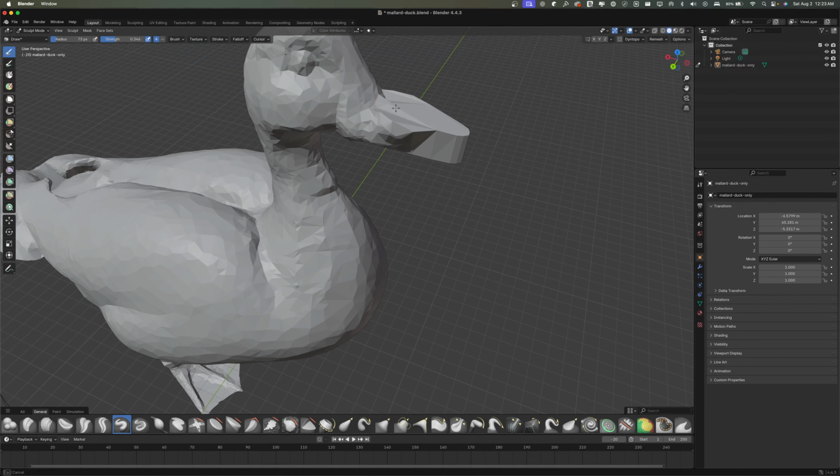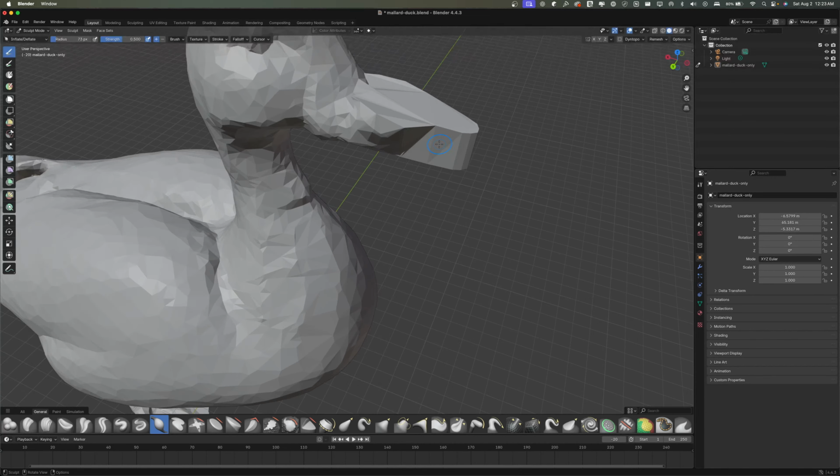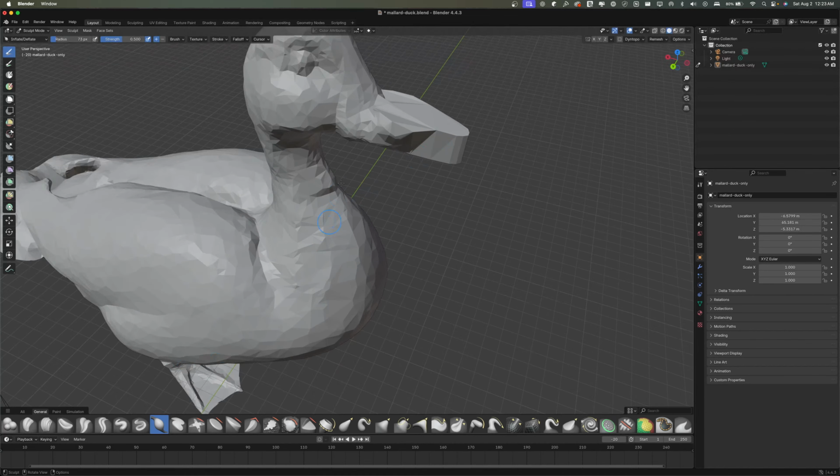So I'm going to draw a little bit up here. It's not inflating. Because there's not enough edges to inflate. That's interesting. So I basically have to draw over this. There's not enough vertices here, so it's not going to inflate.